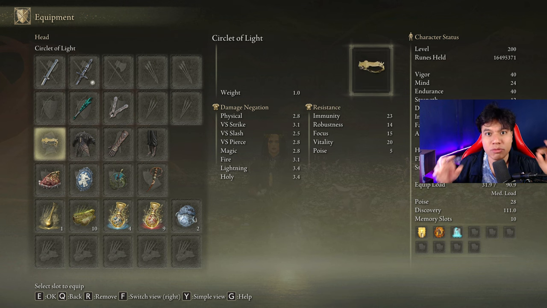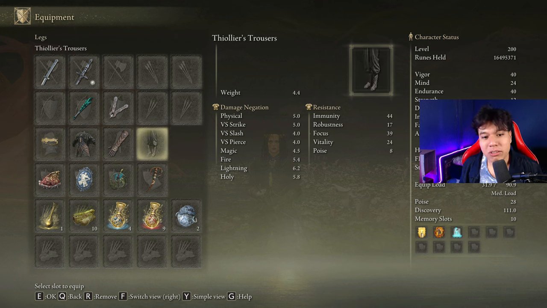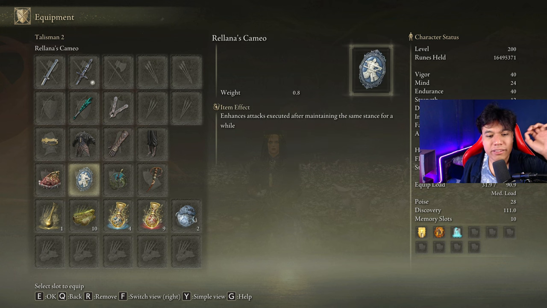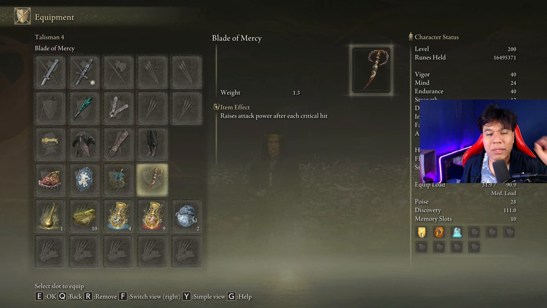Remember Rakshasa's armor set for max damage. In this case, the Spellblade set is a good alternative as well, but this rip is immaculate, so I will keep it this way. The best talismans we can use for this build: Shard of Alexander, Rellana's Cameo, Magic Scorpion Charm, and the Blade of Mercy.